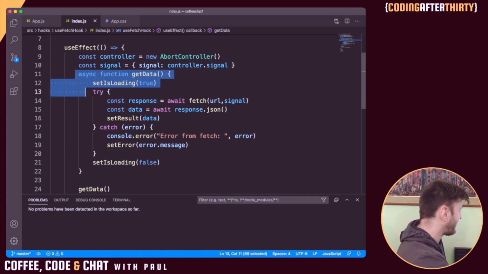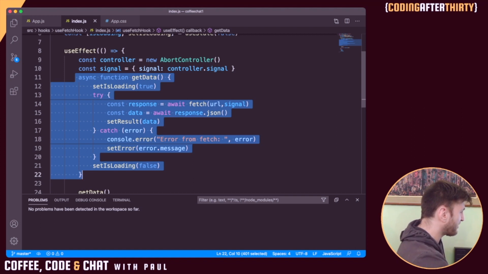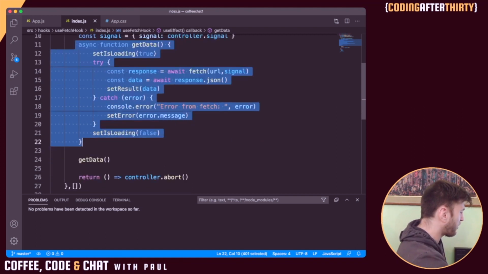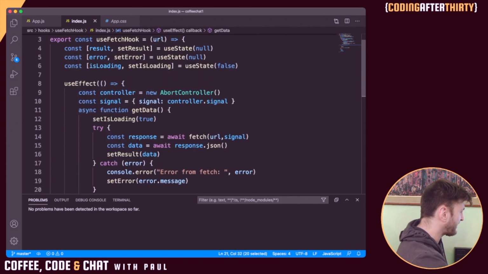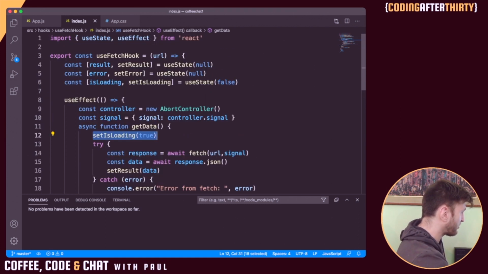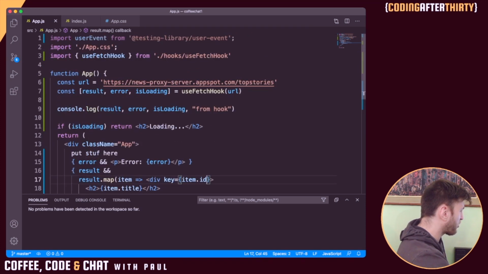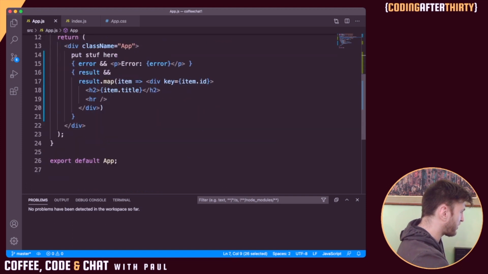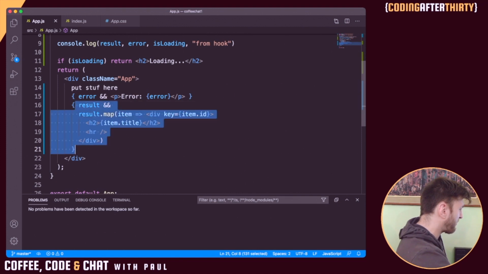We started by setting up our async function, which basically handles getting the data, and we were setting that data to our state. If we had an error, we would set that error to our state. If it's loading or not loading, we were setting it to our local state, and we were returning all those things via the return statement. In our app.js, when we were using our hook, we had access to all those items that we were returning, and that's why we were able to get our results that we were able to map through here.